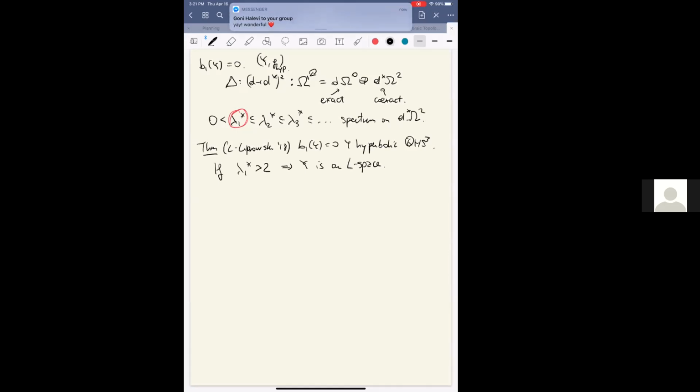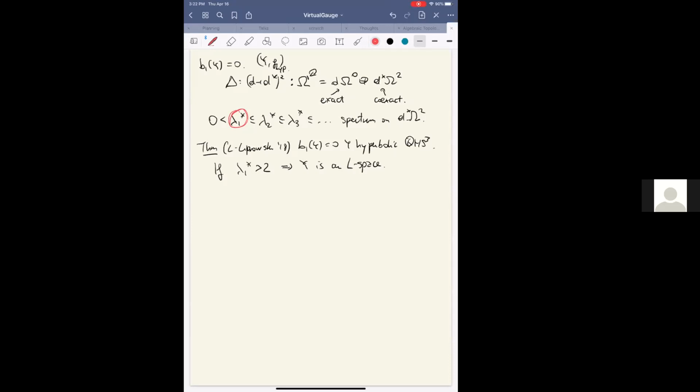You can think of this as some kind of souped-up version of the standard fact that if you have a metric with positive scalar curvature, then your space is an L-space. This is somehow taking into account a little more of the underlying geometry of the manifold. In particular, this is an application of Bochner techniques. What you show is that if this is true, then there are no irreducible solutions to the Seiberg-Witten equations for small perturbations. So it's even stronger than being an L-space in the standard sense.